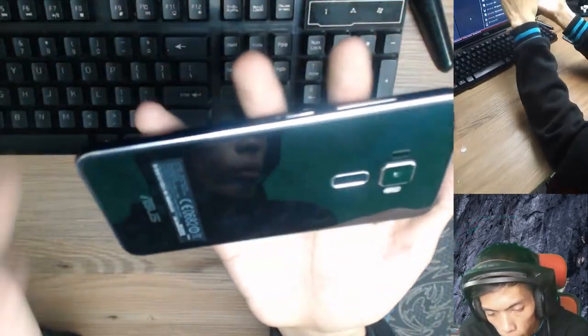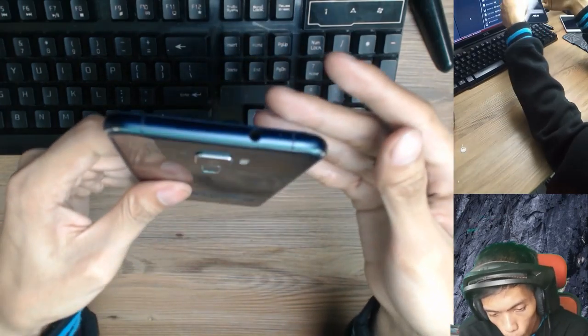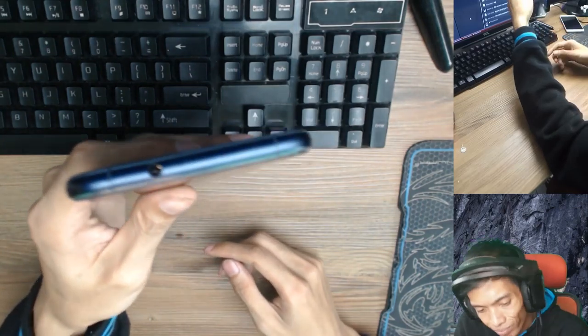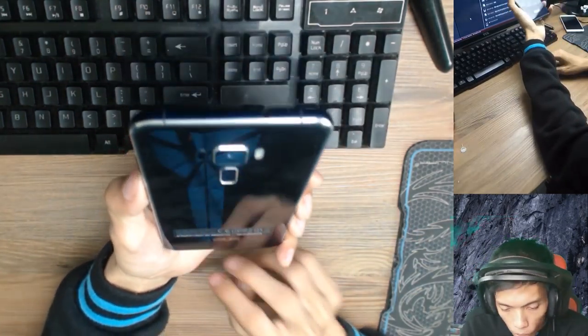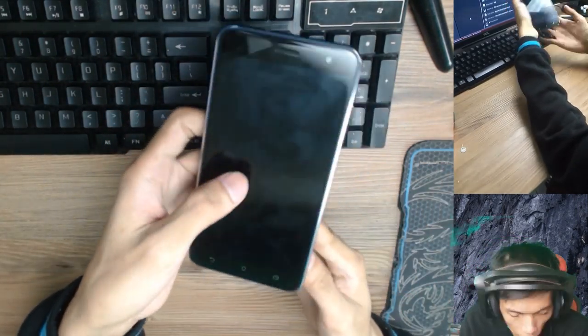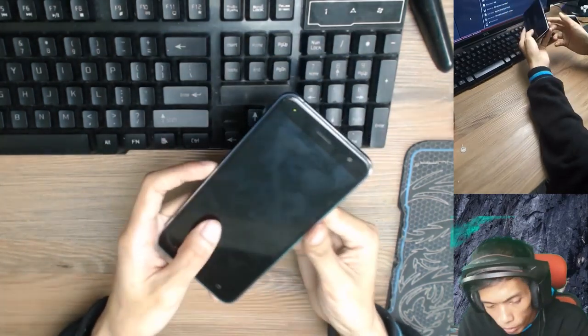And you need to put a case with this one. Kasi, although hindi siya slippery, talagang nakakatakot na once bumagsak to, for sure, magka-crack to. Kasi it's a glass, and this is a glass, so, yun yung mga kailangan i-take note when you're going to buy this. So, definitely, automatic, bumili kayo ng case. So, walang kasamang case, so, mag-aabang-abang muna kayo ng case na maging available.